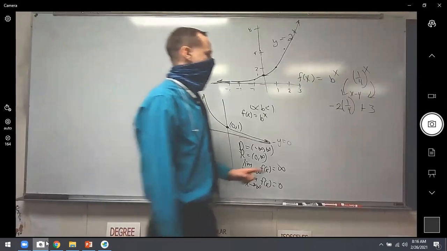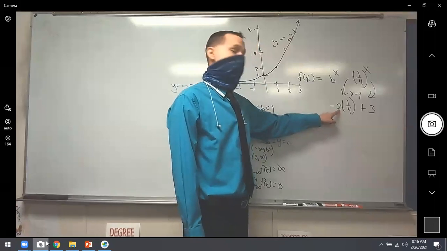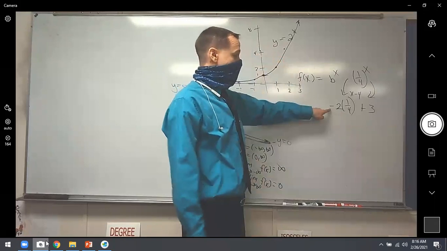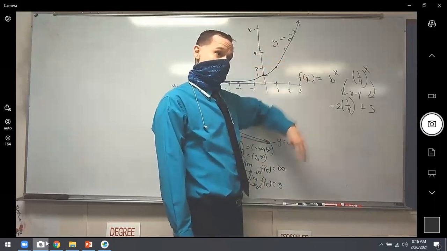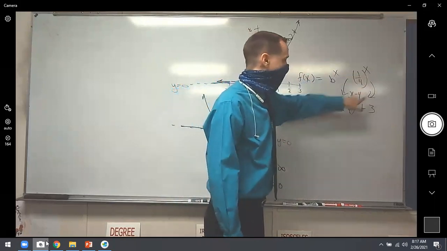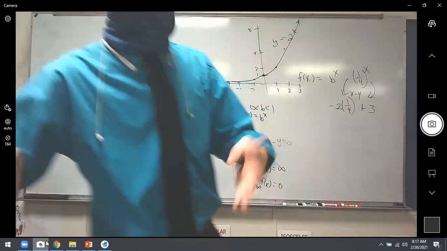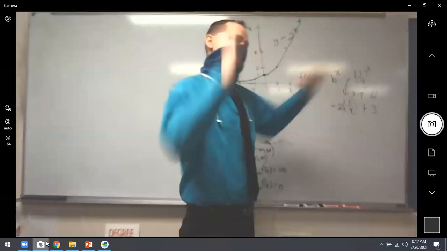Well, right off the bat, let's see. What's in front of it? A 2, right? What does a 2 do to something? It makes it 2 times bigger. Also, there's a negative in front of your function. In front of your function, that'd be a vertical reflection. Fair? Okay, so there's a vertical reflection. Also, it's not x up there, it's x minus 4. That's when you replace your x's, that's a horizontal shift, right? So move 4 to the right. And what does the 3 do? Of course, that moves it up 3.